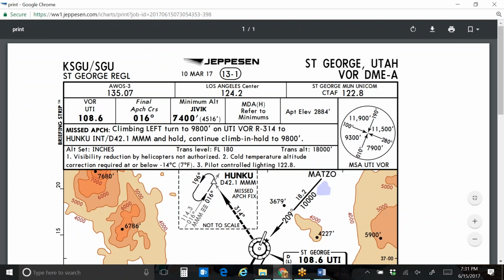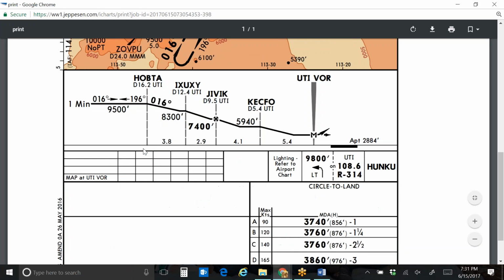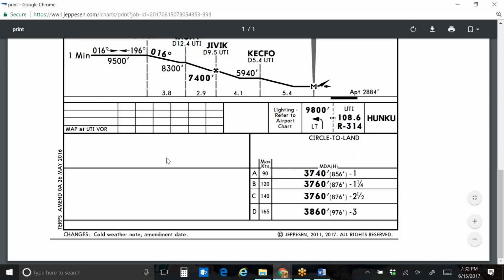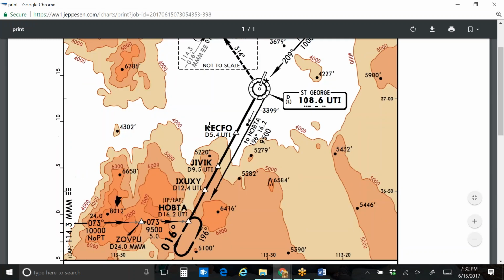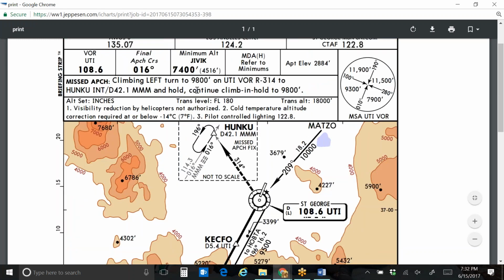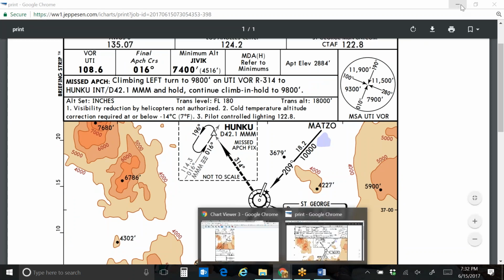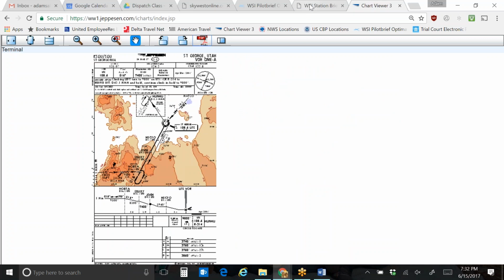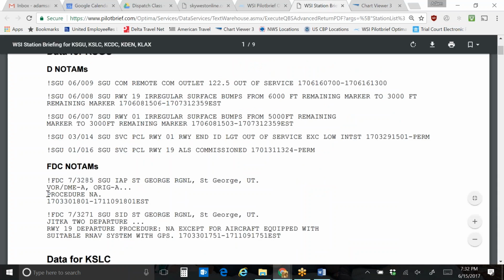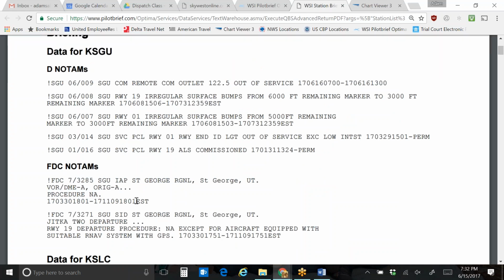Now, I know a lot of this probably doesn't make sense to you guys yet, but we will be actually looking at this stuff. Obviously this chart here has a set of instructions on it that are supposed to be followed, but when this FDC NOTAM comes out, this next line here tells you what the change is, and it's saying procedure not authorized.